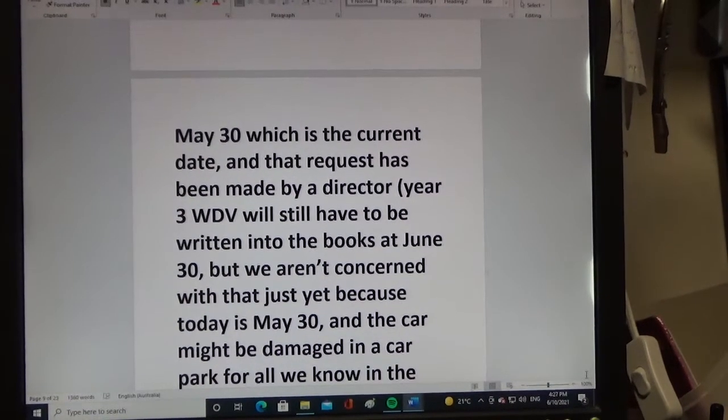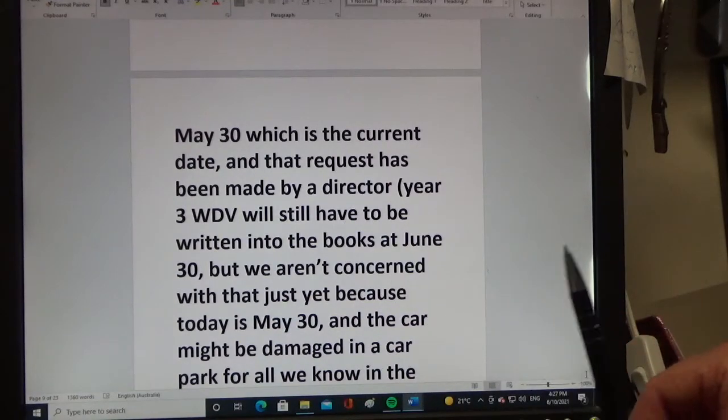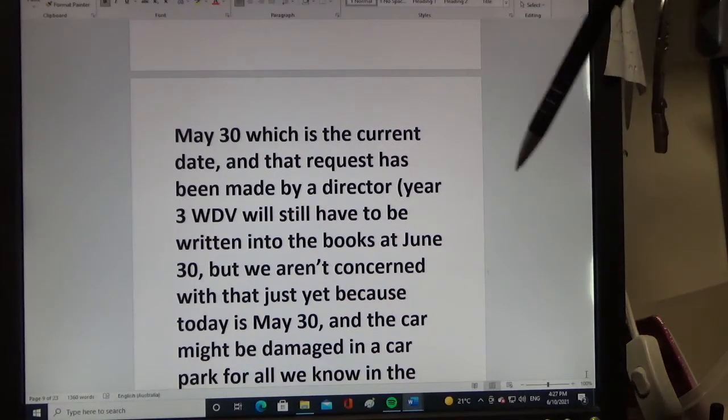But what you do is you set up a timeline each month: July, August, September, October, November, December, January, February, March, April, May to the 30th only, even though May has got 31 days. So 30 days have September, April, June and November. All the rest have 31, except leap year, which is 29, and a normal February is 28 days. So our particular year is a normal calendar year.